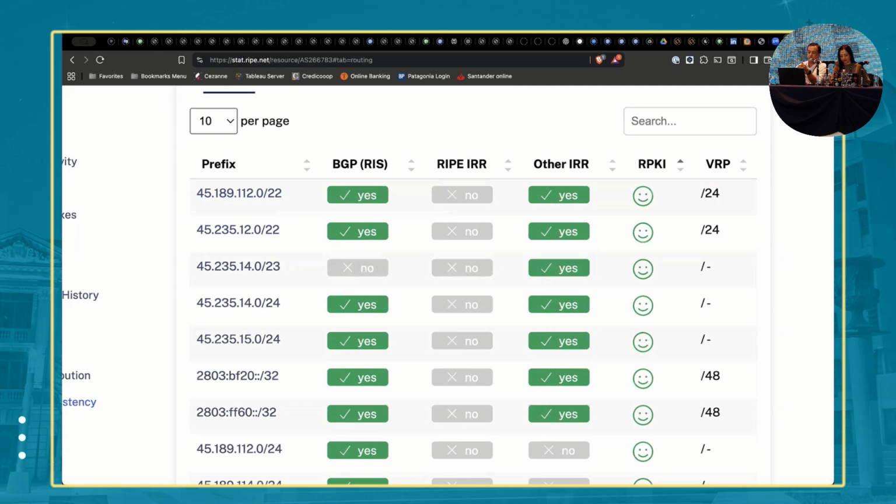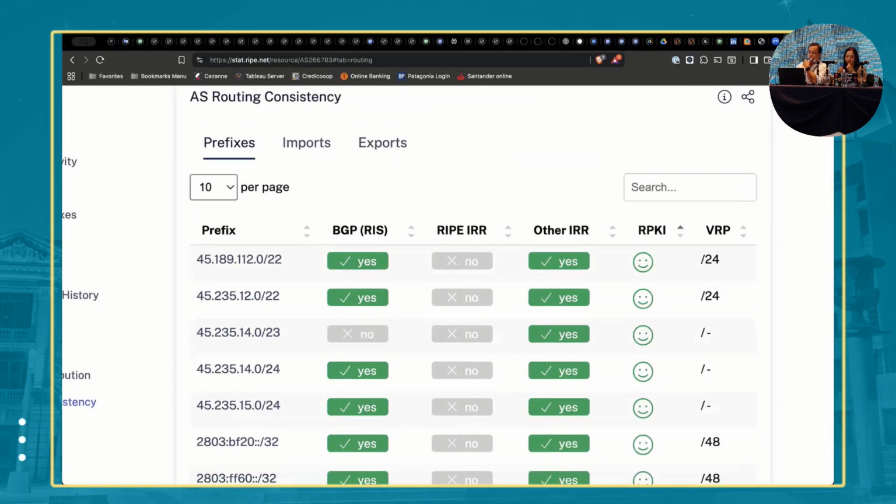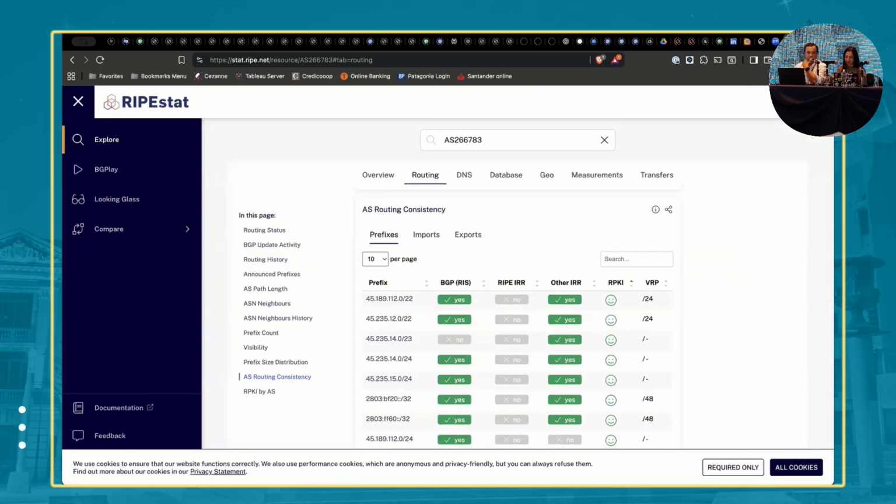Well, this is designed in RIPE, so they'll check whether it is in the IRR of our region or if they are in a different IRR published, and then the little smiley indicating that it is valid from an RPKI standpoint. None of them are invalid. So those tools are also present in our presentation, so well, they're right here for you to have. So these are the validators, yes.